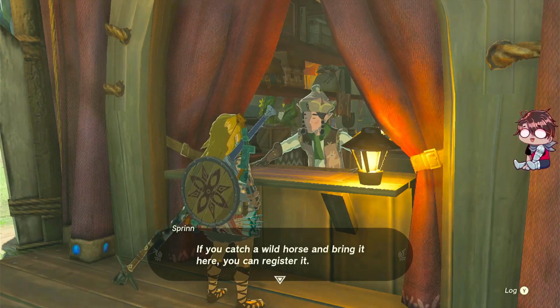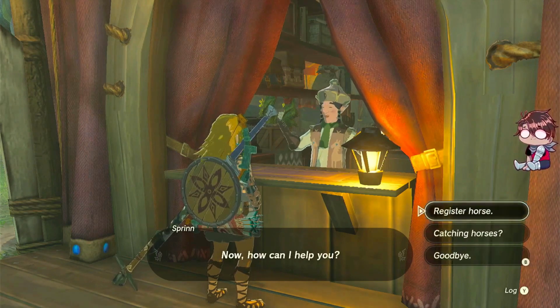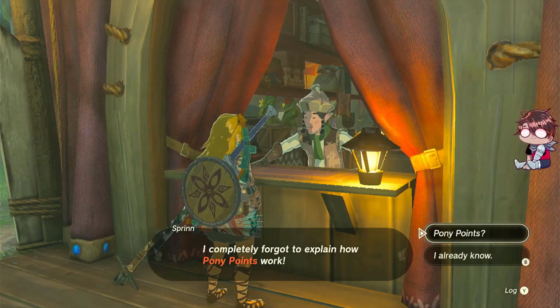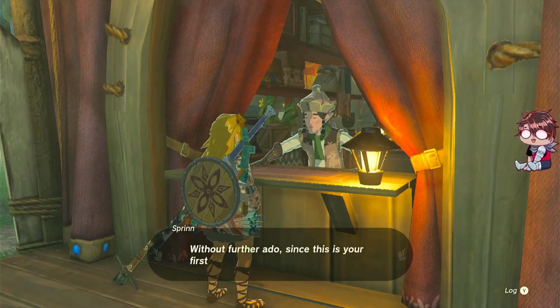If you catch a wild horse and bring it here, you can register it. If you want to lodge with us, please visit the counter inside. Now, can I help you? Goodbye. Wait, what am I thinking? I completely forgot to explain how pony points work. I already know. Is that right? Then I won't bore you by explaining it all over again.